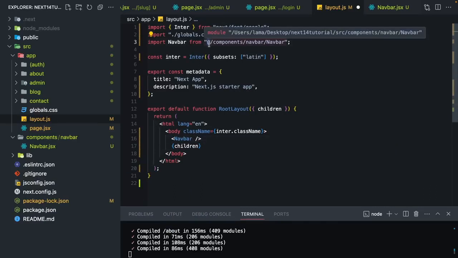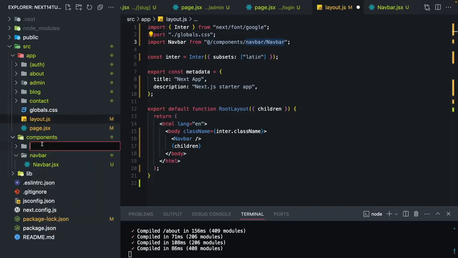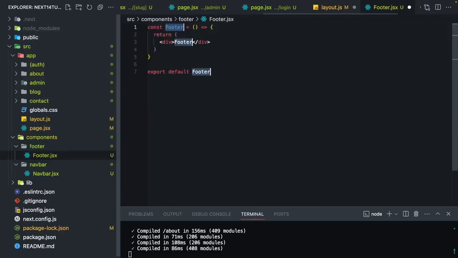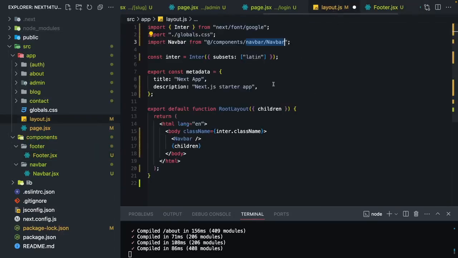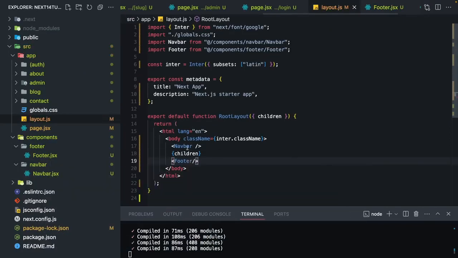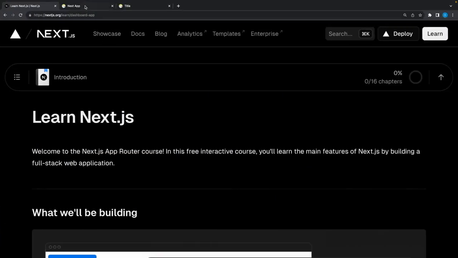It basically says go to the source folder, find the components folder, and inside navbar. So I can do the same thing for the footer. Component and footer, and I'm gonna use it after these children. So we are gonna see navbar, our content, and footer. Let's see. Perfect. Let's open up the home page, and awesome.